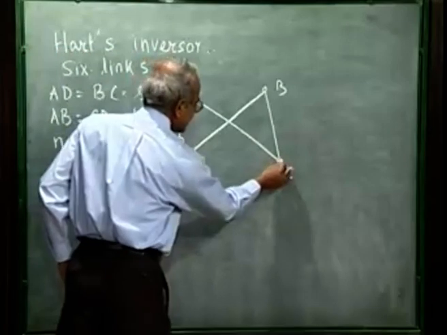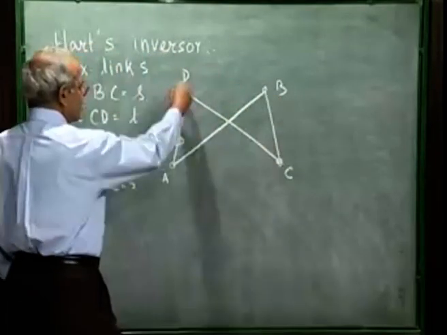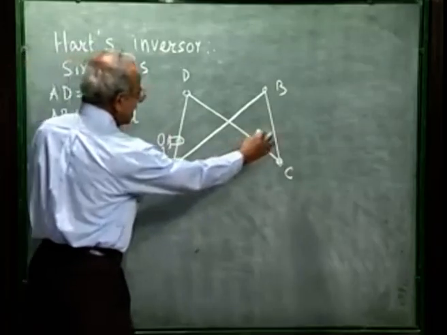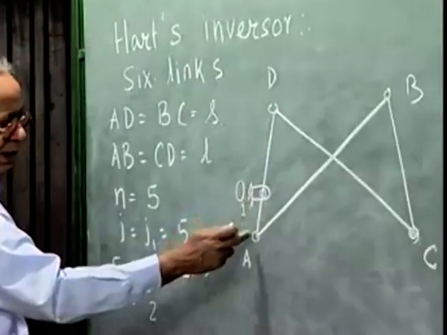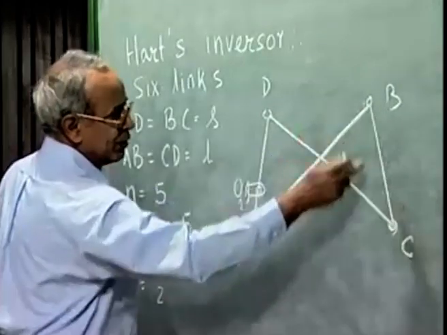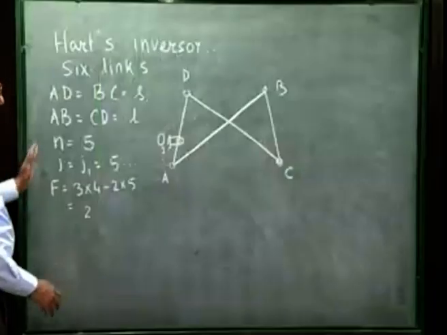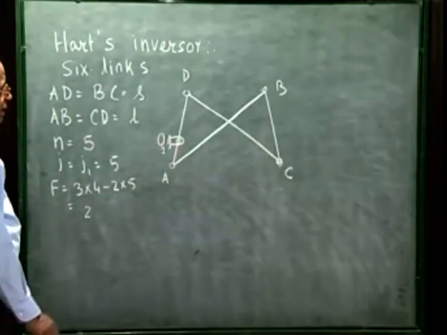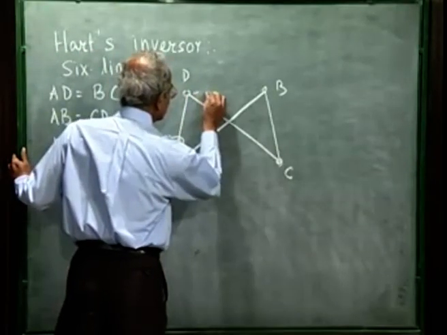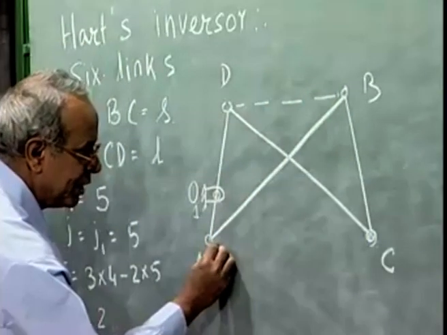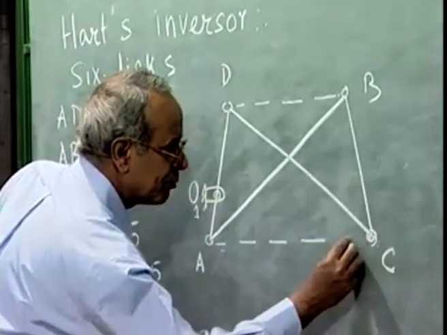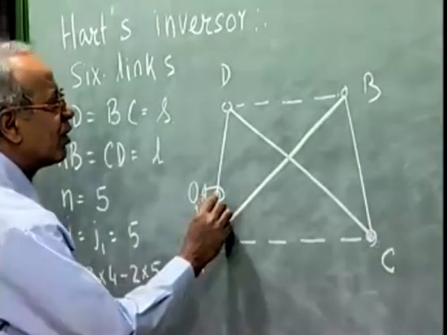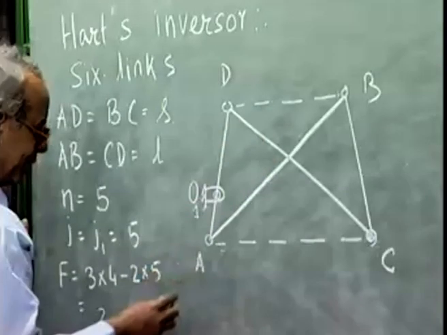That means I can take these points B or C or D anywhere in this plane, restricted only by the link lengths. But however this figure is deformed, this BC will always be remaining equal to AD and AB will remain equal to CD. That means the antiparallelogram will remain always an antiparallelogram, however this body deforms. Consequently, I can say that because it is an antiparallelogram, BD will always remain parallel to AC. Now through O, I draw a line which is parallel to these two lines, namely BD or AC.